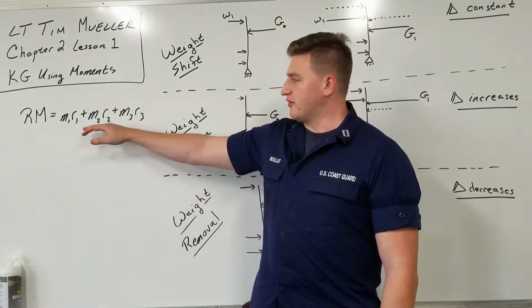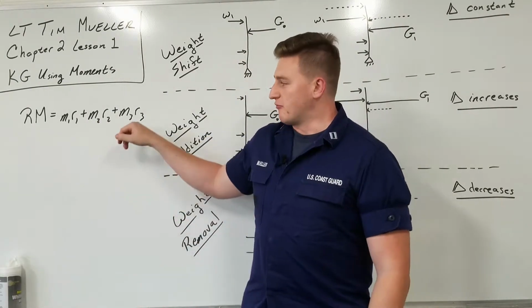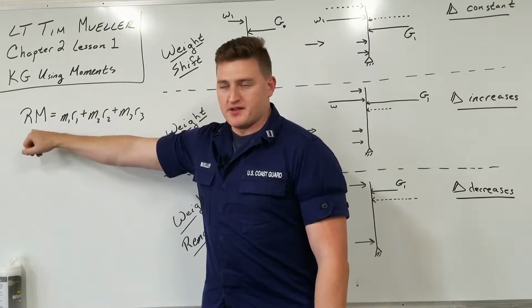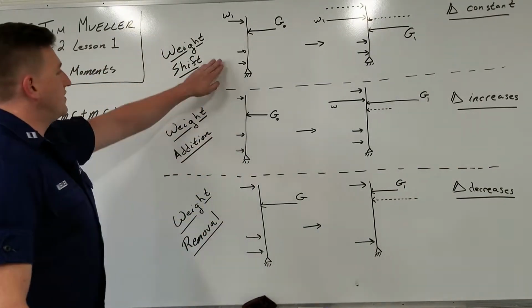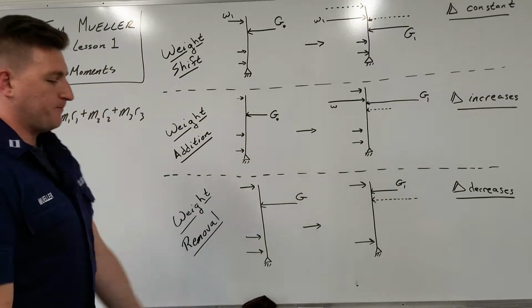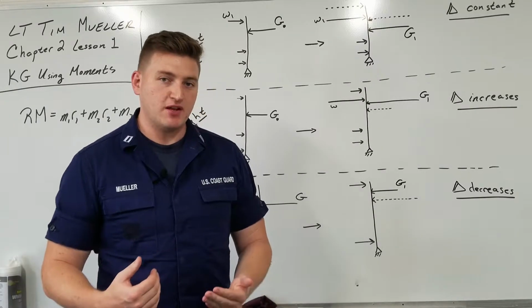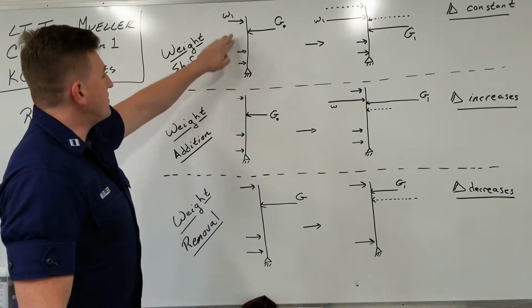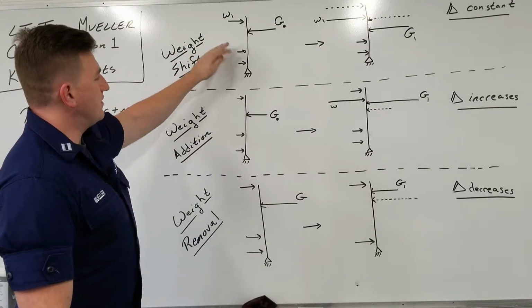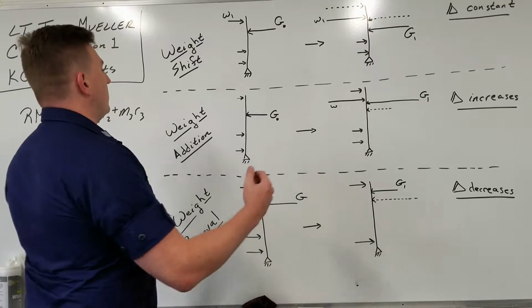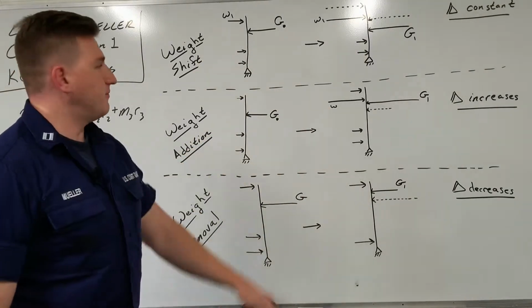So on the left of the screen, you see I just rewrote that coordinate equation, but rearranged so that the total moment of the system equals the sum of all the parts. So we're going to go to the first scenario, where we have a weight shift. If everything's done internally to the ship, we're not going to have any change in the displacement. So we have this first loading condition here. We have 3 arrows imparting that kind of moment. Then we have the center of gravity, the overall system, imparting a counterclockwise moment on the system.